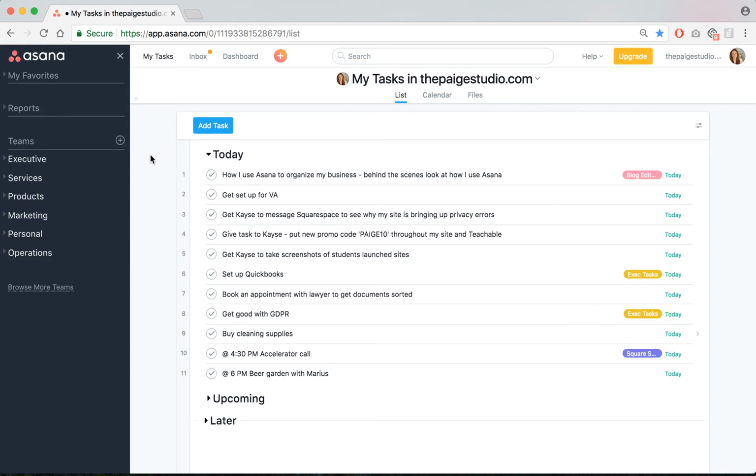Now when it comes to setting this up, I will admit that I went into Asana, I think it was over a year ago now, and I had one web design project that I was working on. Normally I just have a list of to-dos for each website design client in my notes app on my Mac, which was super inefficient. So I decided to try Asana, and the whole back end just completely confused me, and I admit it wasn't super intuitive.